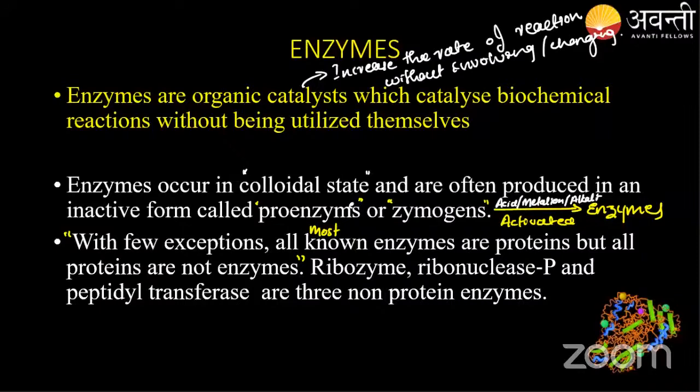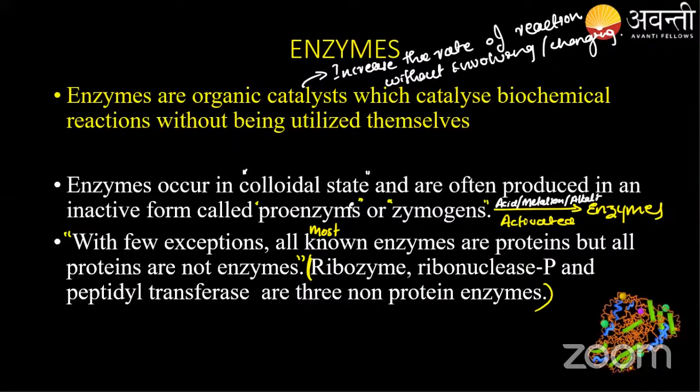Okay, what are the exceptions then? The exception is ribozyme. Ribozyme is not a protein. Ribozyme, ribonuclease P, and peptidyl transferase are three non-protein enzymes. These are not made up of proteins, but they are made up of RNA molecules, or RNA molecules in combination with some other molecules, like phosphates or some other kind of substances.